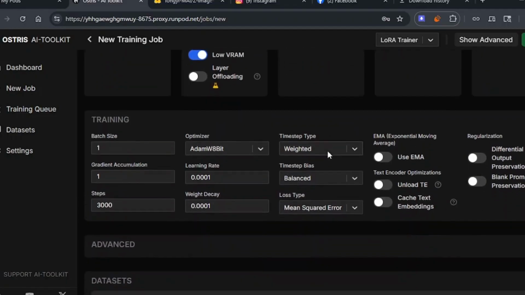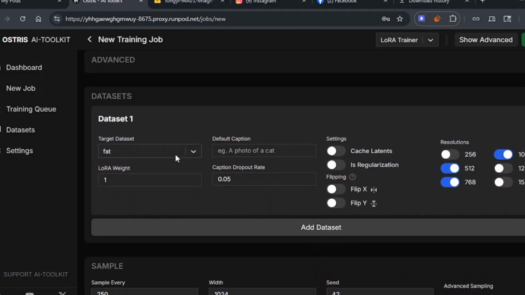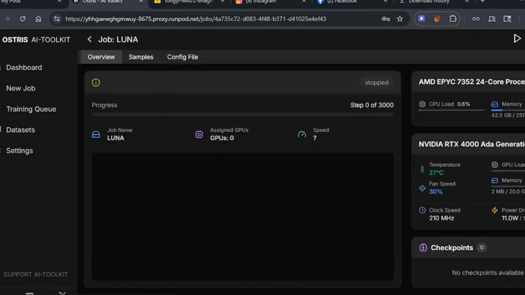All you have to do from there is basically go down here, select the data set that you want to train it on. See, there's various different ones here, and we had uploaded the win. And so from there, all you have to do is click create job. And once you're on this page, you hit play, the start button right up at the top. And as you see, it starts running the job.